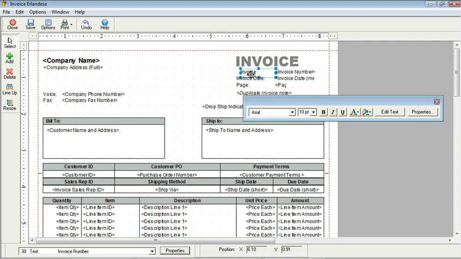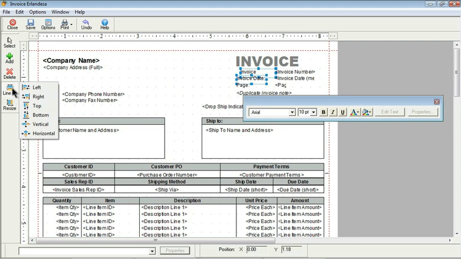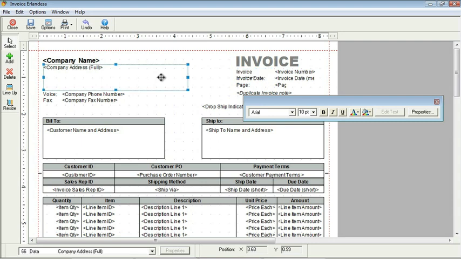If I have this label, which is now a little bit off to the right, and I also hold my Shift key and select Invoice Date, which is aligned where I want it to be, with two or more controls selected, I can move over to the toolbar on the left-hand side and click the Line Up button. And I can say Align Left. And now you'll see that everything popped over, and when I deselect, these are actually lined up perfectly without me having to spend a lot of time nudging back and forth and up and down.